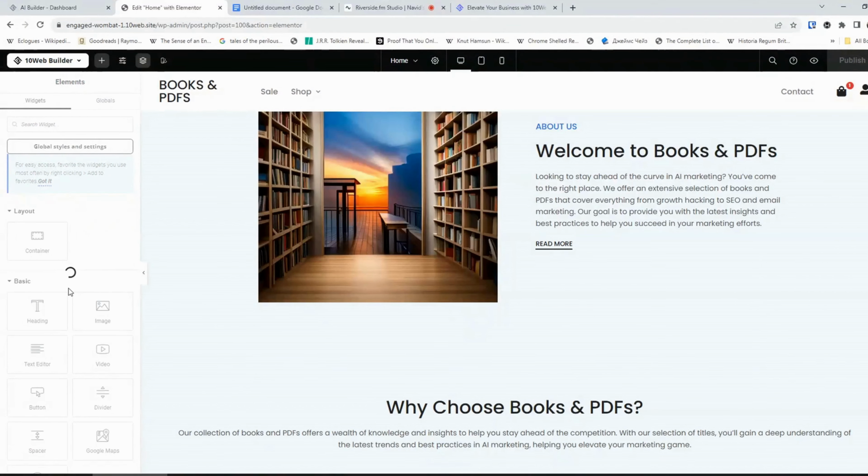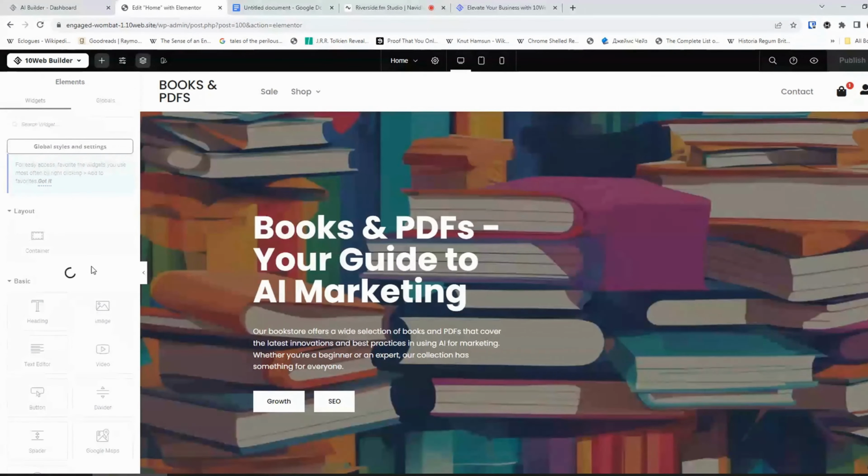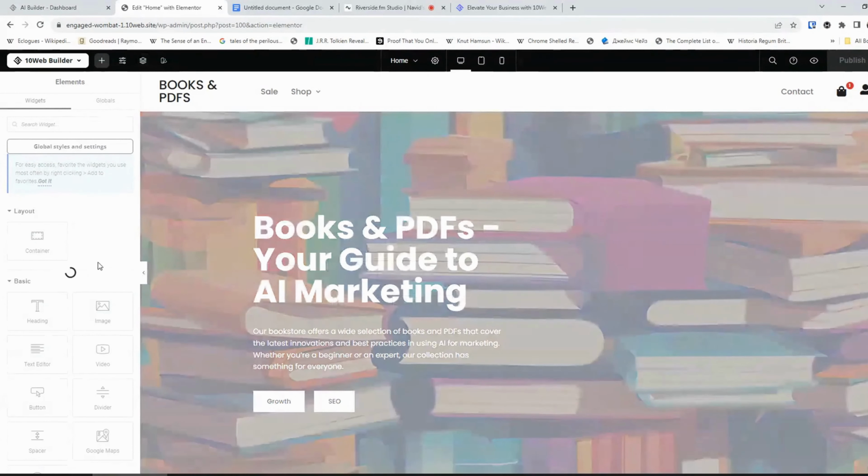If anyone has ever used any kind of website builder, I think this interface is more or less familiar to you. You have different widgets, or elements, that you can drag and drop on your website and change, and then publish your website whenever you think you are ready.